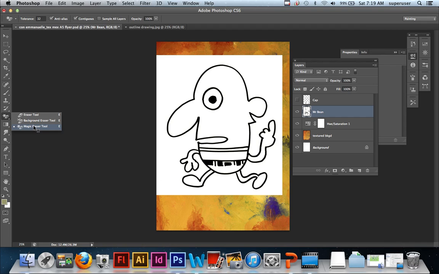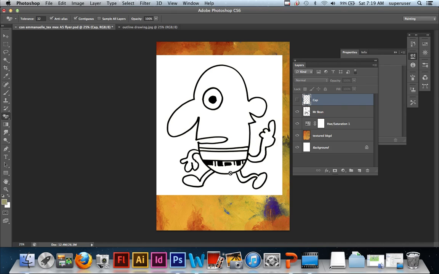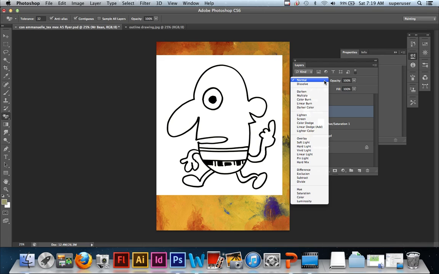You can take that and simply go over to your layer and click anywhere where there's white. That's one way of doing it. There's an easier way, and that's simply to choose your layer, go up to your layer effects, which is here, and just choose the word multiply.